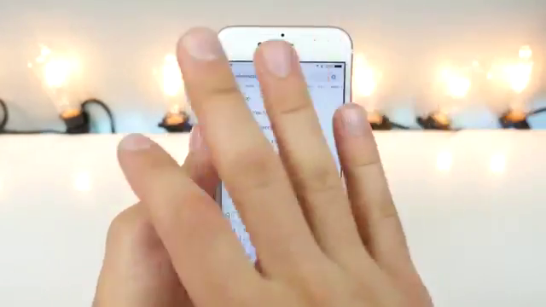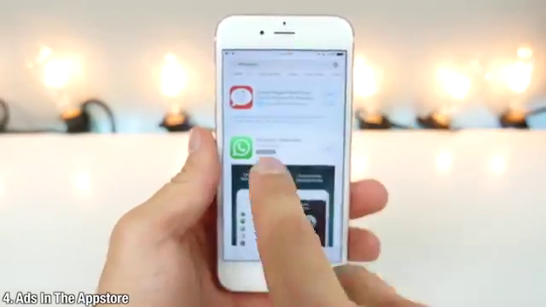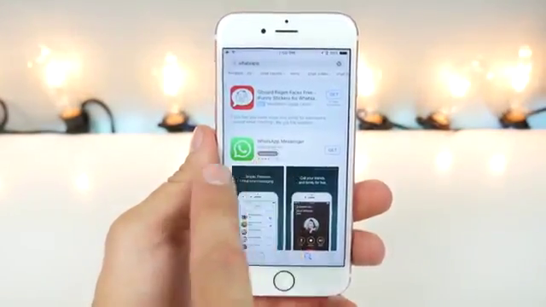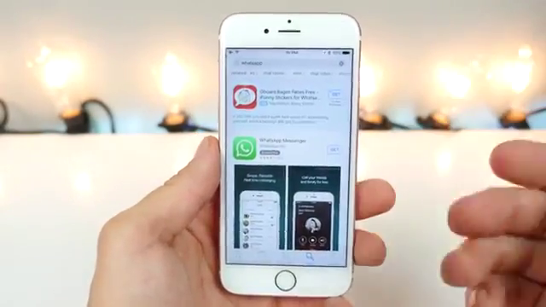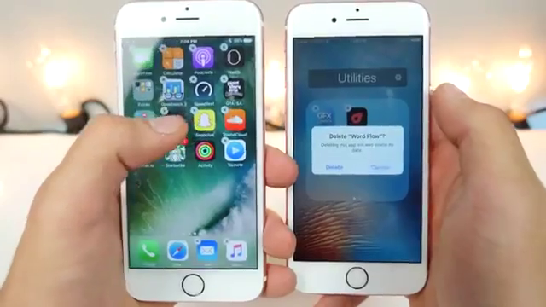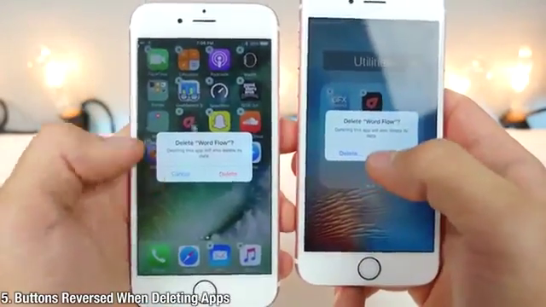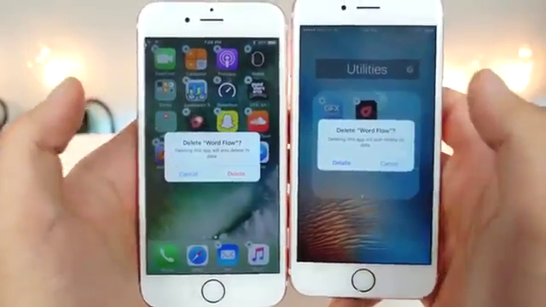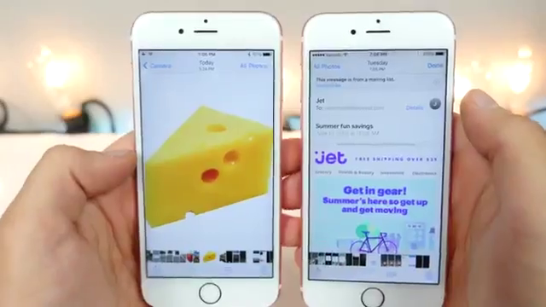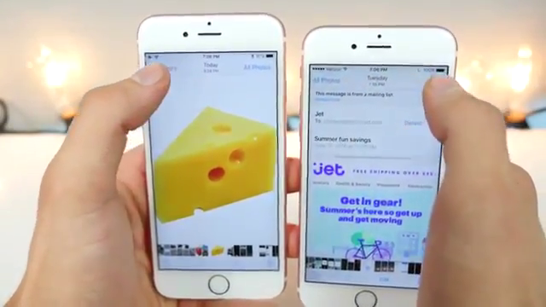Now, a change I would have been better off without, but there are now ads in the App Store. So you'll search, and here is your main result that you're looking for, right? Well, up here is now an ad that developers can pay for to have placed above the search results. Now, when deleting an app in iOS 10, the annoying thing is that the buttons have swapped, so I find myself clicking cancel when I got used to it being delete, and yeah, pretty much just swapped buttons right here. Also, same thing goes for photos, so all photos has been swapped with the camera and done.